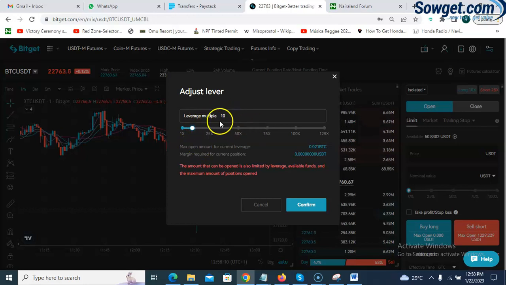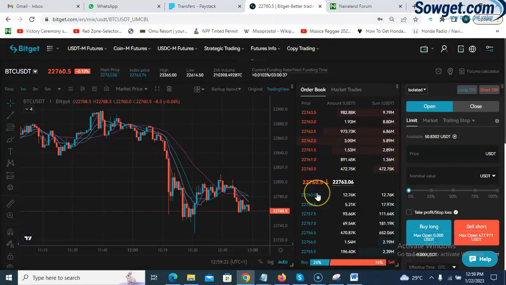The multiple you are seeing here is simply going to be multiplied with the amount of margin you are going to be trading with, and that will take me to the next area of this tutorial. All right, so the next topic I want to quickly explain to you is, now you can see that the leverage has changed.